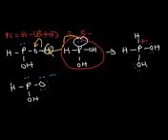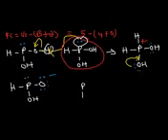Phosphorus has 5 valence electrons. In this structure, it has 4 bonds, no dots. So 5 minus 4 plus 1. Because it has a positive charge, phosphorus can accept a pair of electrons. So one of the oxygen atoms, we'll choose this one, is going to use this lone pair, form a double bond. And I'm going to draw that resultant structure right here. So we're going to have a double bond and a hydrogen, one lone pair, and a plus charge.